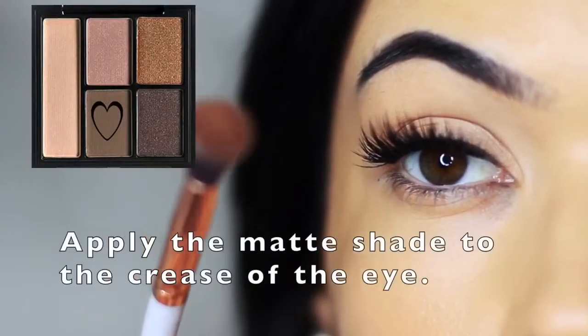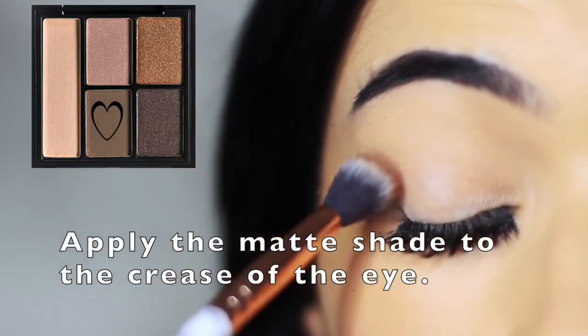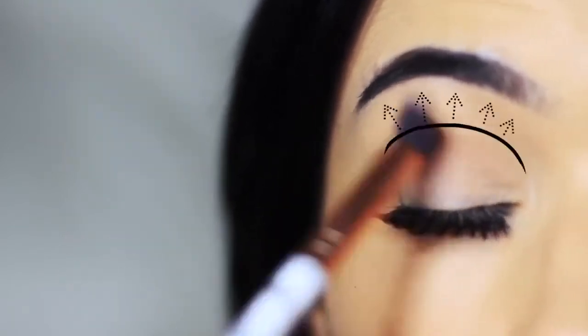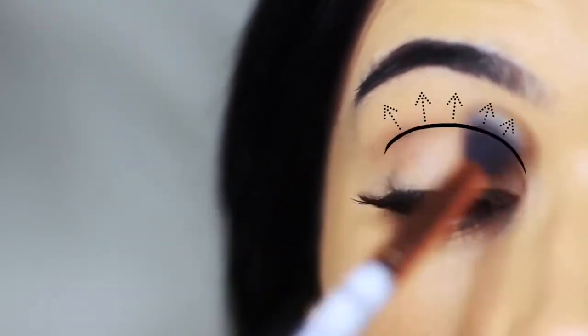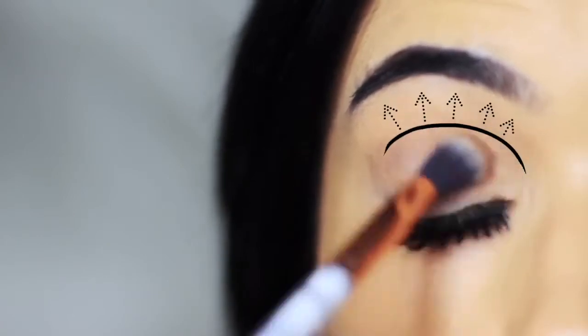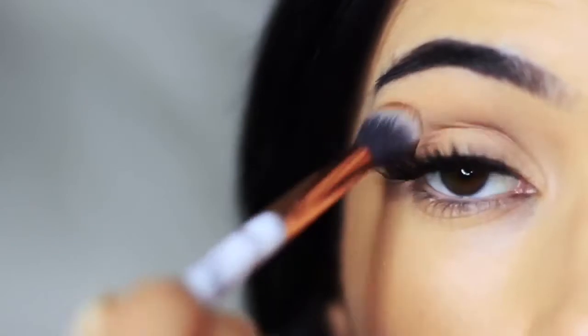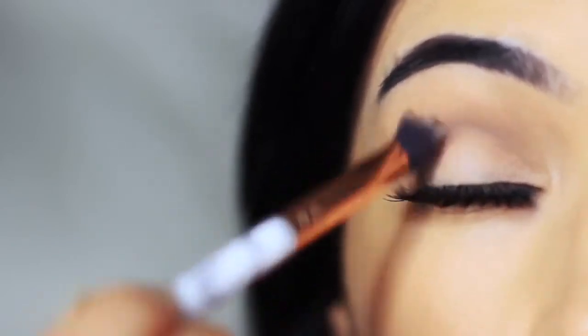I'm then going to take the matte shade from the palette and we're going to blend this over and back in the crease of the eye. So apply a very small amount on the brush to begin with and just swirl this back and forth in the crease of the eye. Try to make sure not to blend it up too high. If you are blending up too high, just make sure there's not too much on the brush. That's the really important part. The depth of the color needs to be where the eyelid creases into the eye shape.